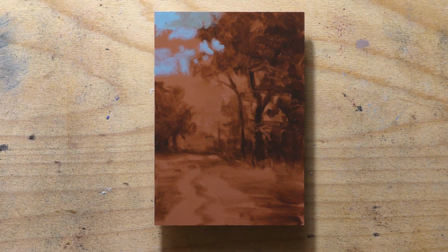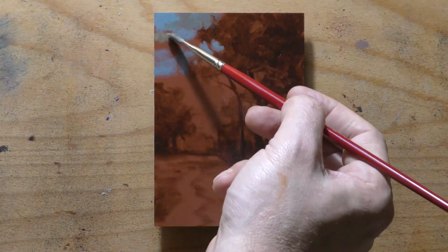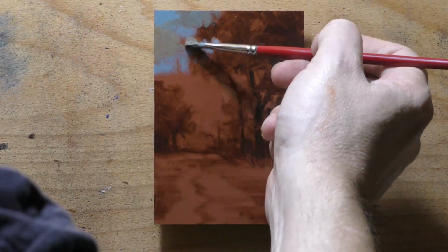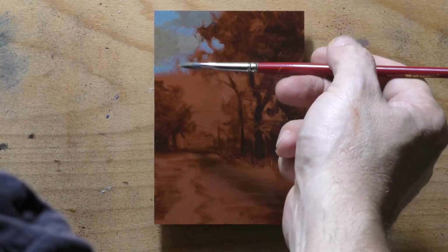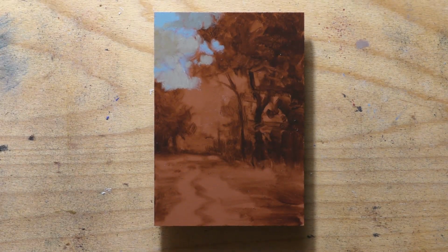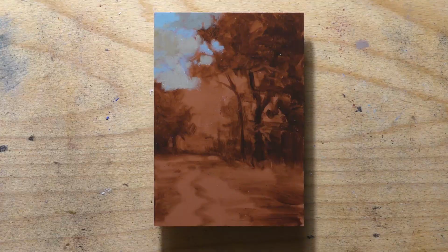A lot of times these are a bit of a deception. You think, oh, the sky will be easy here because there's not much of it. But there are challenges involved with that. How do you have a cloud coming in? How far does it go through the trees?